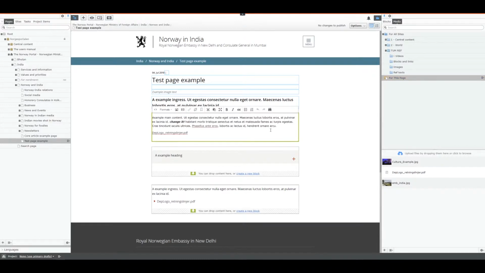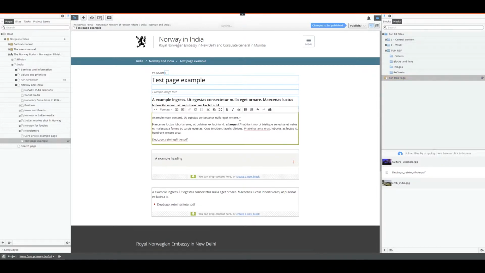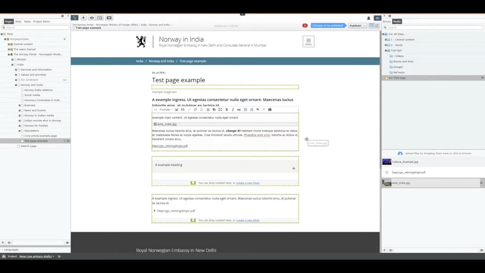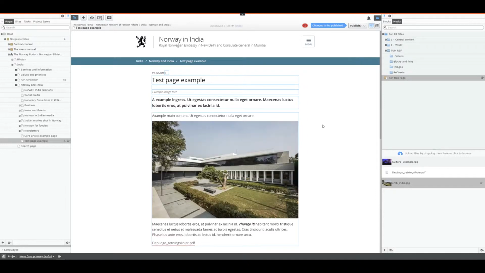Now we can add it inline if we want, just by selecting an area and dragging it in. As you can see, it turns green. If I take it out, it turns gray, and that's a vision that they've produced just so you can understand that it's okay to add and not okay to add. So let's say I just drop it here, it just disappears. But if I add it into the green area, it will add itself as a kind of a block field. But when I click outside on page view, the image will present itself in the way it is.